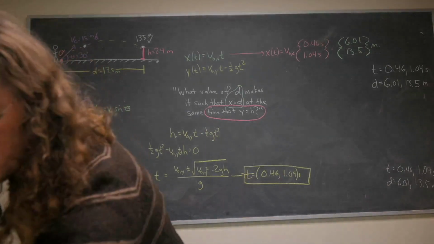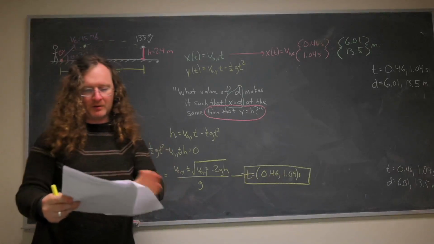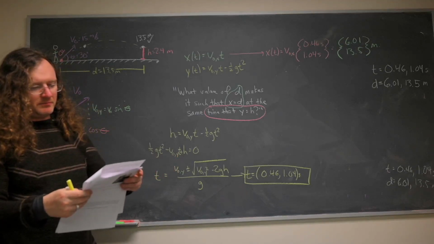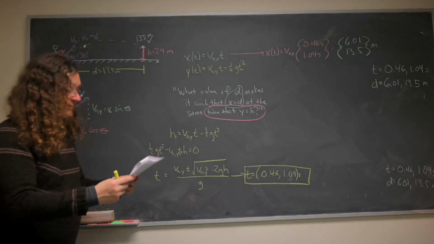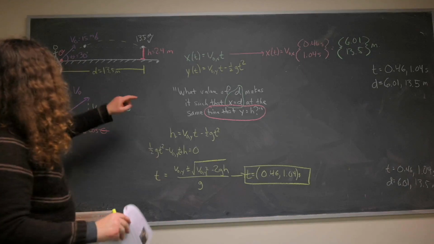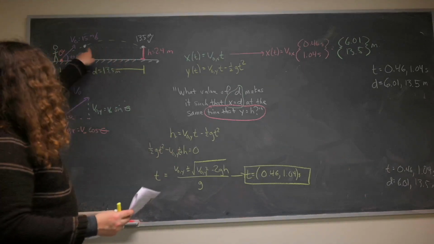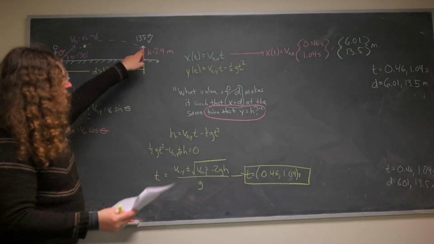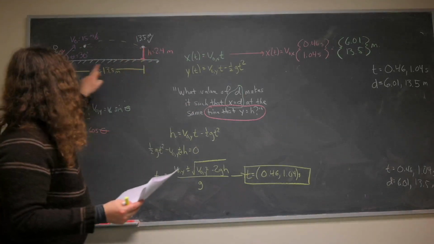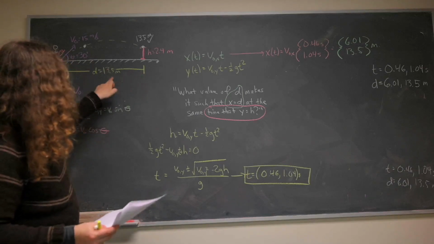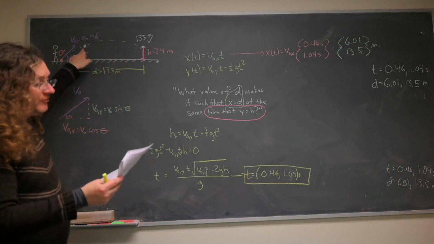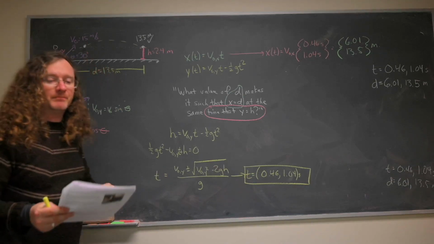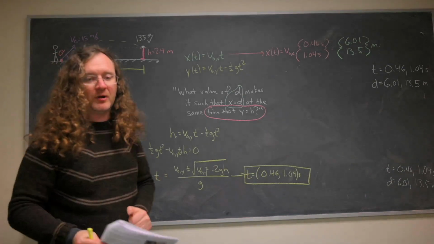Now, the last part of this question says, if you use the quadratic formula, what does the other root mean? Well, sorry, part C. We just answered part C. I'm actually done. I finished faster than I thought I was. This is the answer to part D, right? The distance between the kicker and the goal line is 13.5 meters. The other value we got for the time corresponds to this moment. So this is the solution to question 3. Pretty straightforward.